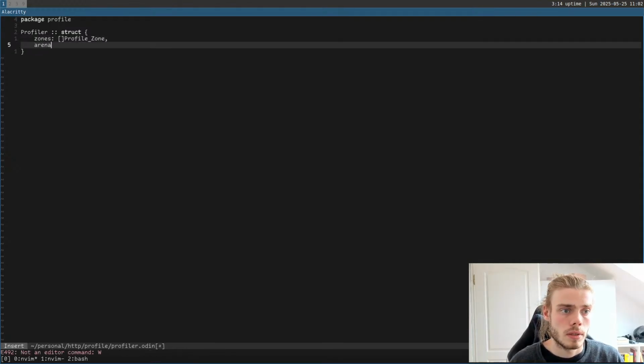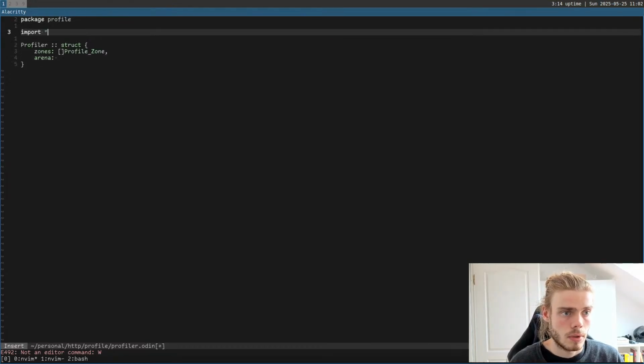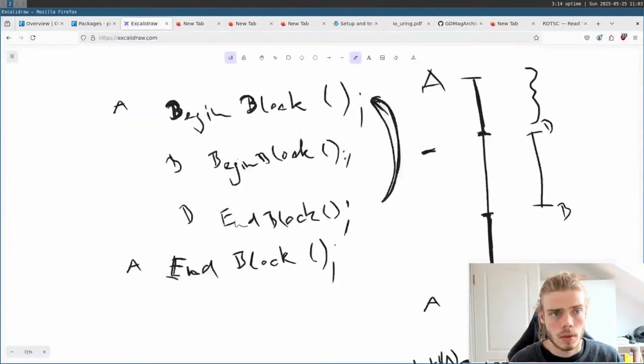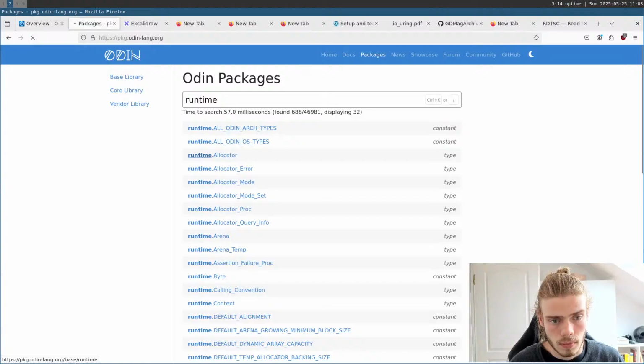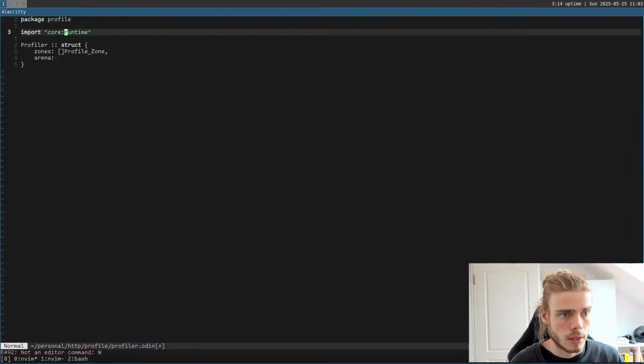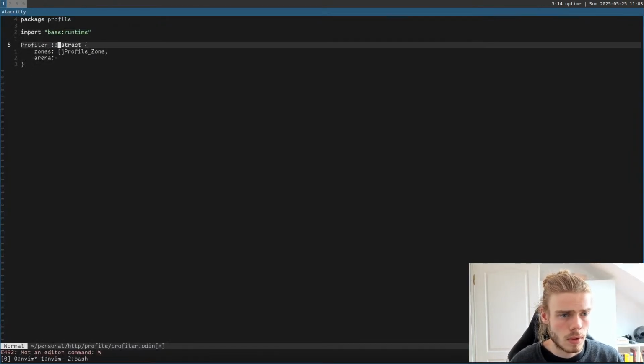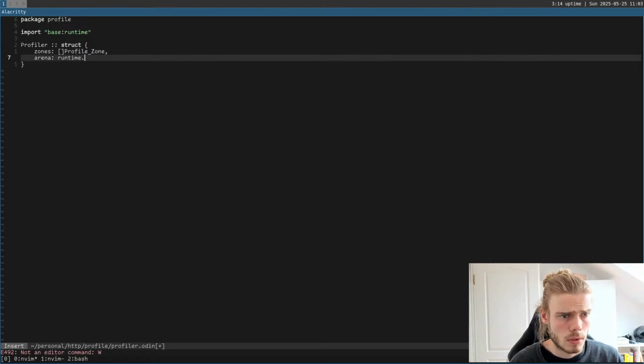Maybe also has an arena. It's import core runtime, or is it base runtime? Runtime. It's base runtime. And it's runtime.allocator.